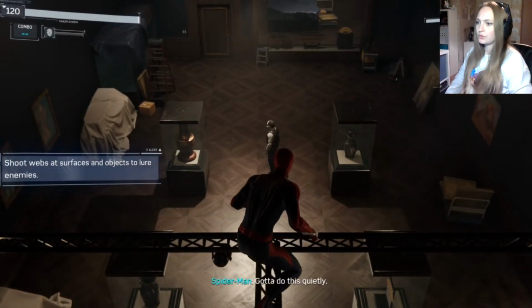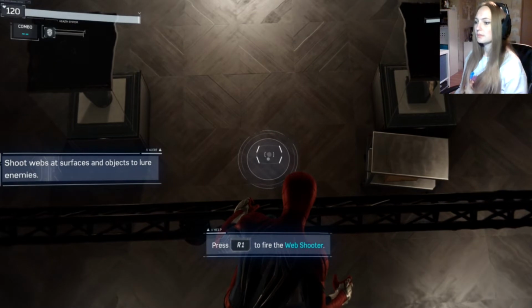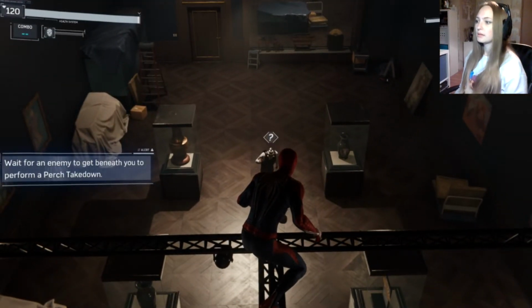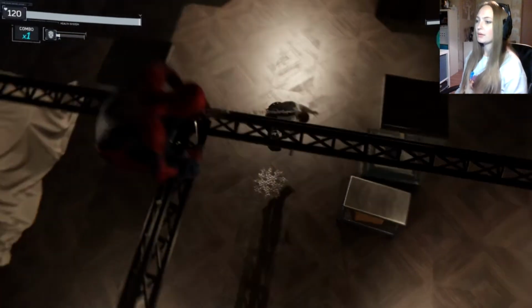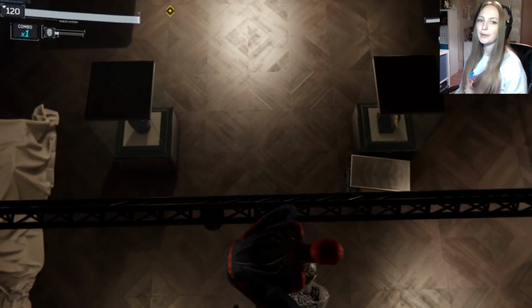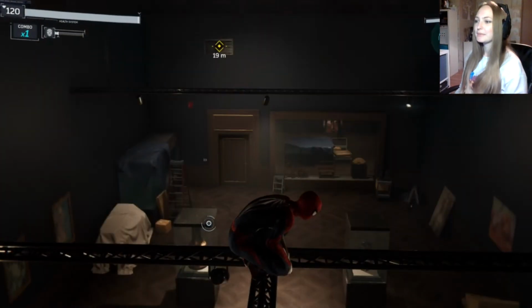Okay. How do you, though? Shoot webs at surfaces and objects to lure enemies. Oh, I see. Wait for the enemy to get beneath you to perform a perch takedown. Okay. It's kind of like Batman hanging upside down over the enemies.